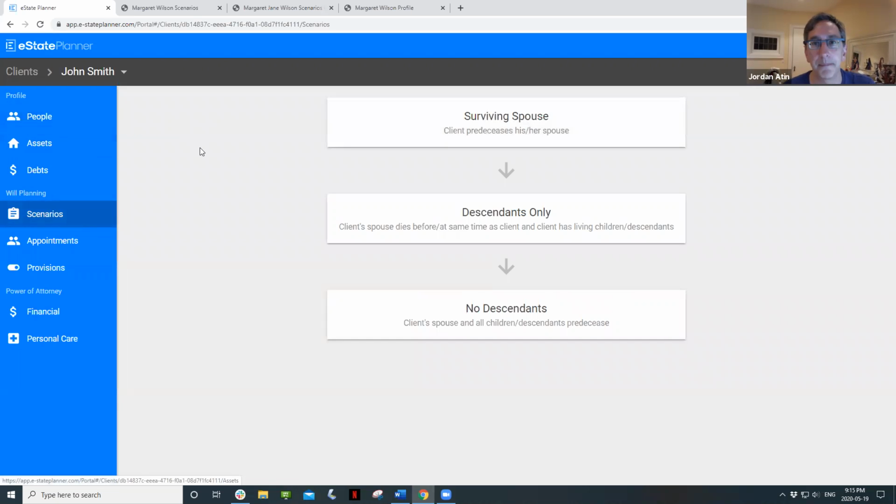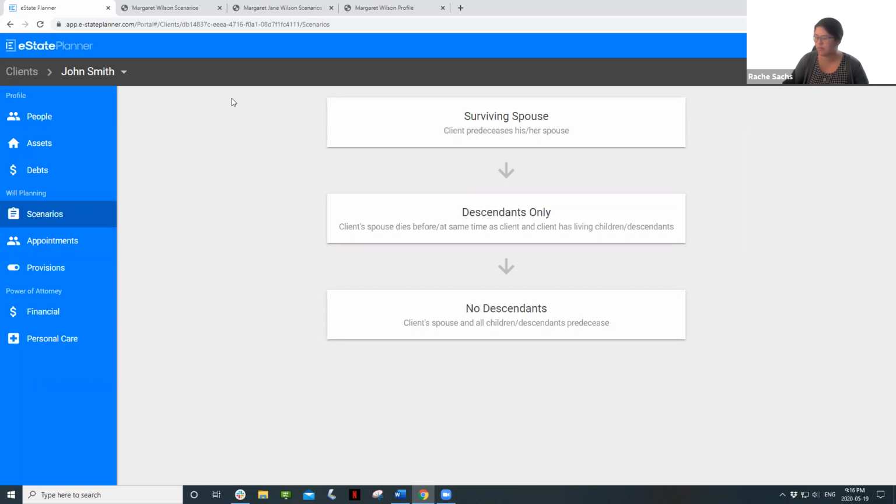Perfect. Can you show us how to do an alter ego trust, or is there not enough time right now? We don't do any intervivos planning on this yet. Okay. We are building that because we have a bunch of financial advisors. So we don't have an intervivos section yet, but it's something that we're planning on doing within the next 6 months. Great.